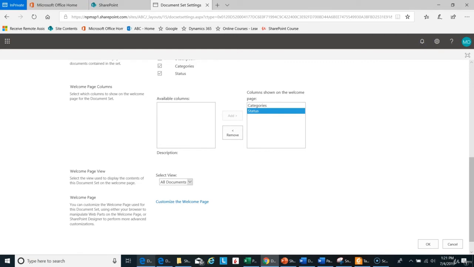Welcome page. This one is section where it says you can customize the welcome page used for the document set using either your browser to manipulate web parts on the welcome page or SharePoint Designer to perform more advanced customization. So let's click on the customize the welcome page.